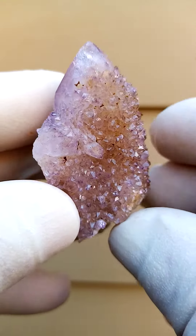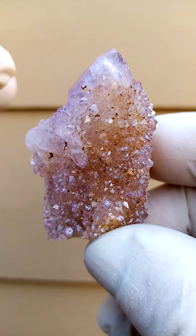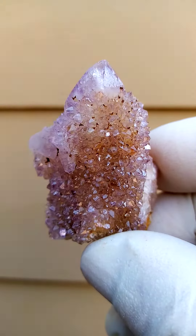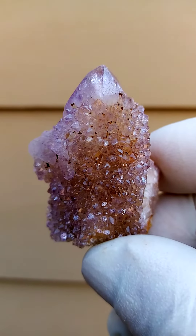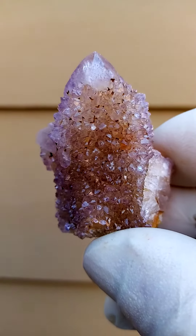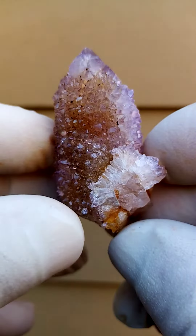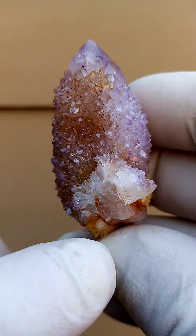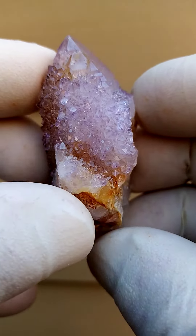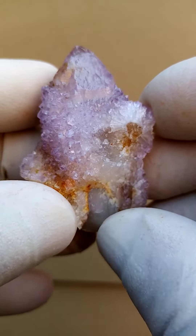We have a central quartz crystal surrounded by — or blanketed by — the smaller ones. The reddishness to brownishness would be goethite, hematite in stages of oxidation, trapped inside and some on the outside of the crystal. Here we see what typically happens where you have a core crystal with a cross-section of the other crystallization taking place across it.